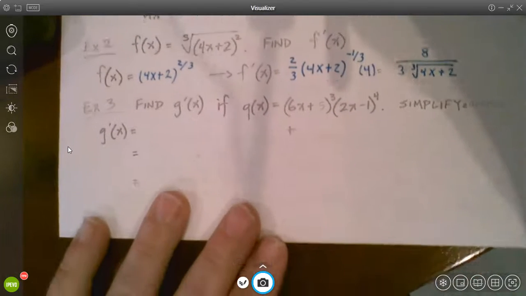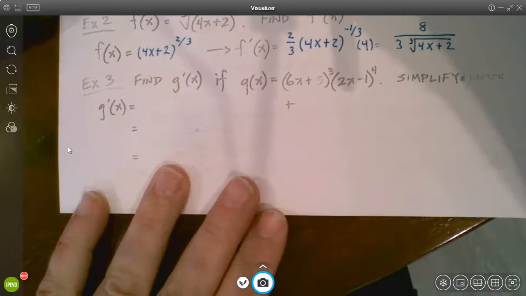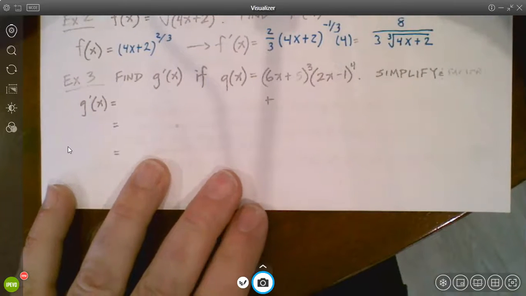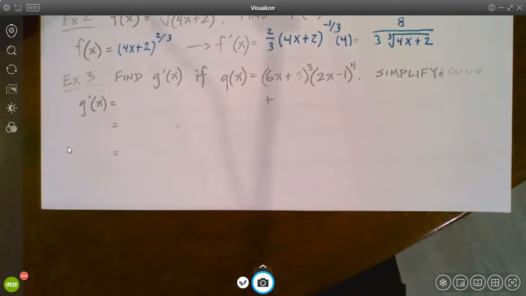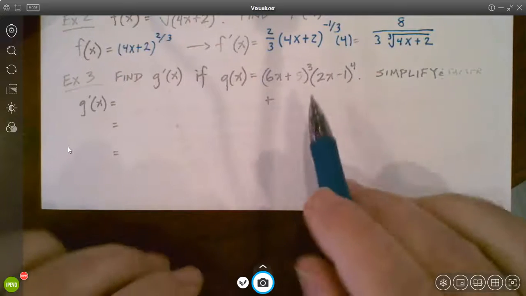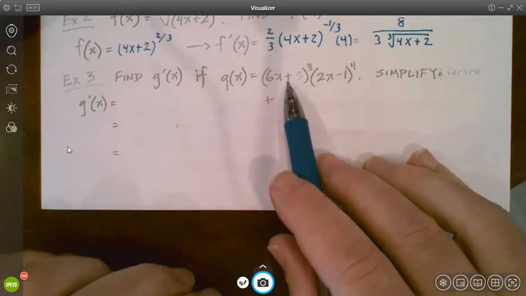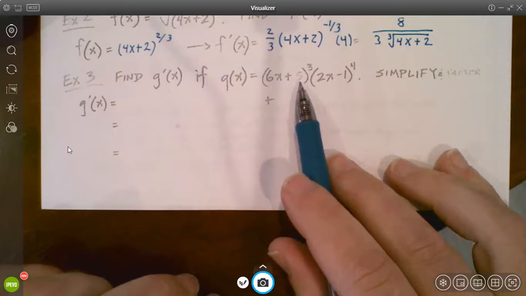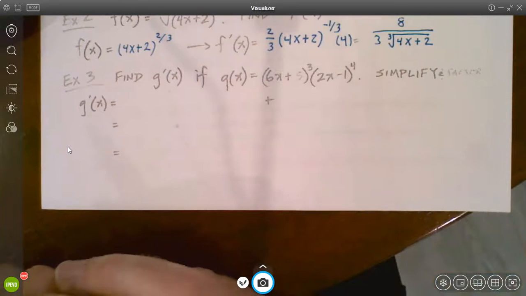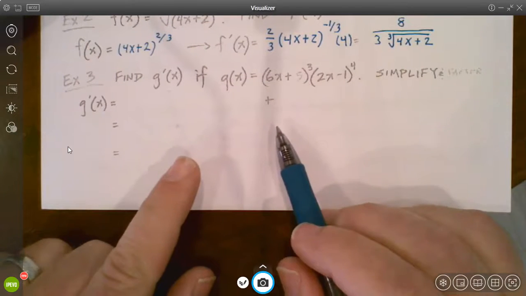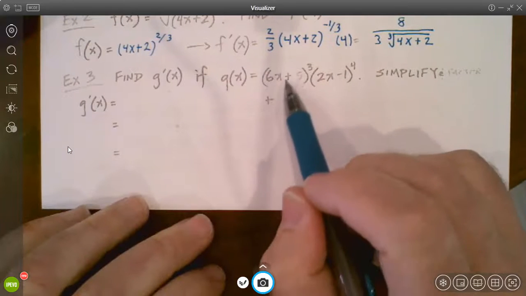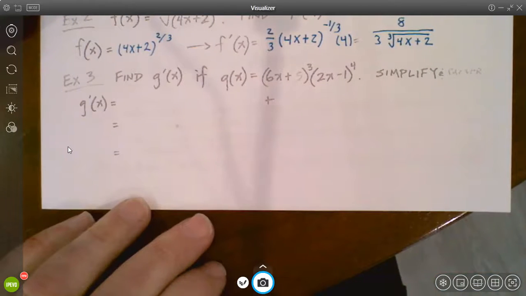Number 3 is going to be a little bit heavier because now we're going to start combining rules. And some of these will get a bit lengthy, but you just got to kind of stick with it, keep with the algebra. And here we go. So this one is now overall big picture, we're looking at a product rule, right? We have a first function times a second function. So we're going to go through our product rule setup, but one thing we're going to consider along the way is there are inside derivatives that we're going to have to take into account.